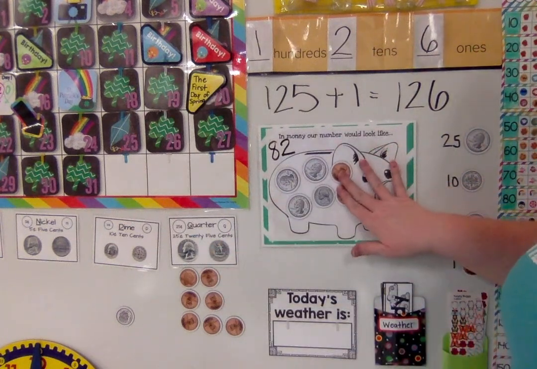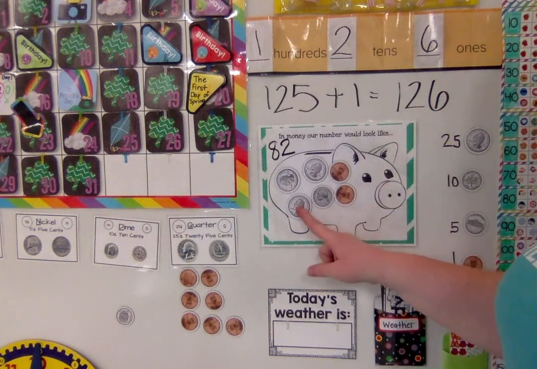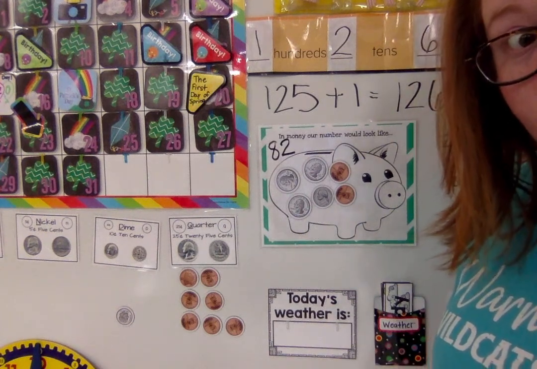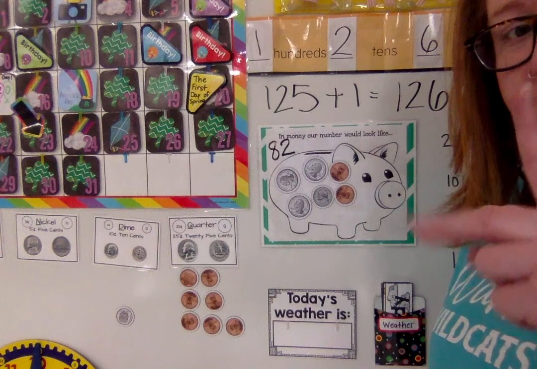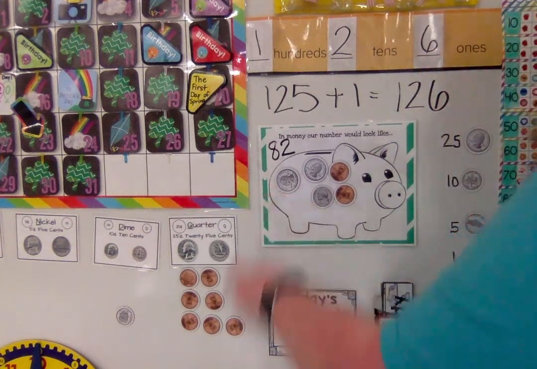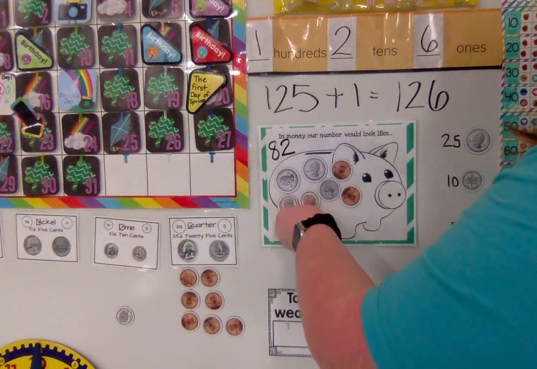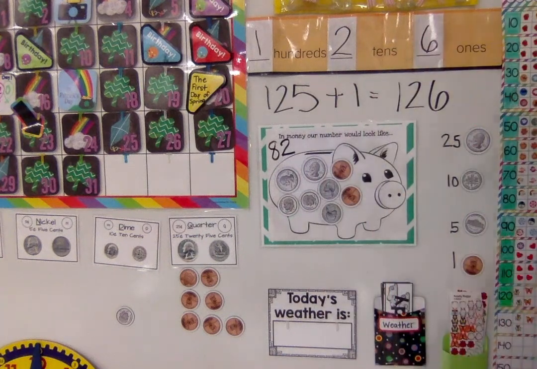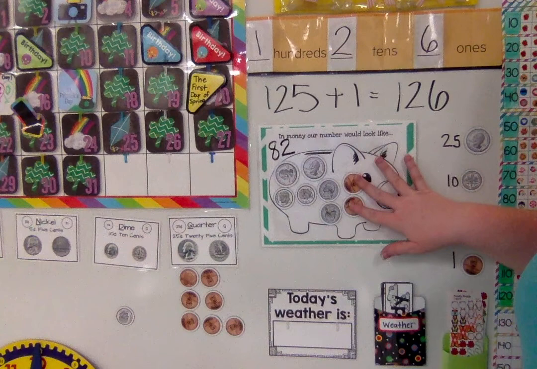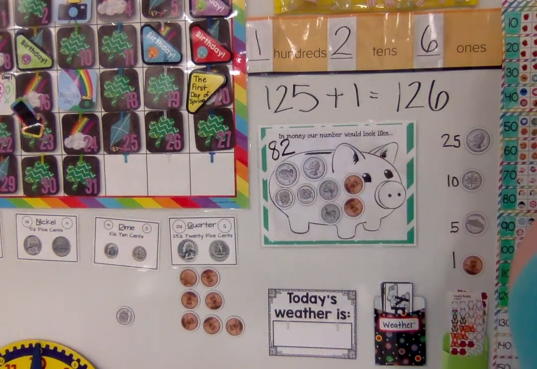This would be our least amount of coins, right? I could break this quarter apart into what would make 25. 2 dimes, 10, 20, and 1 more nickel. So I could take 1 quarter away, put up 2 dimes and the nickel. So we could have 2 quarters, 2 dimes, 2 nickels, 2 pennies. 2 of each coin gives us 82. That's a fun way to do it, having 2 of each coin.